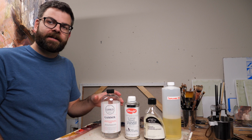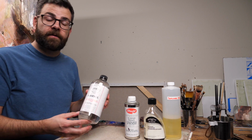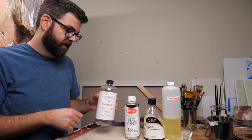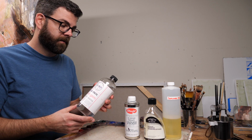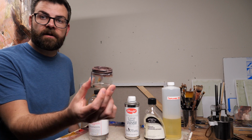Okay, so here's the mediums I use. Pretty much the main thing I use is Gamsol when I'm painting. So it's just mixing my colors, and when I want it a little thinner or looser, I'll put Gamsol. I put it in one of these little jars.